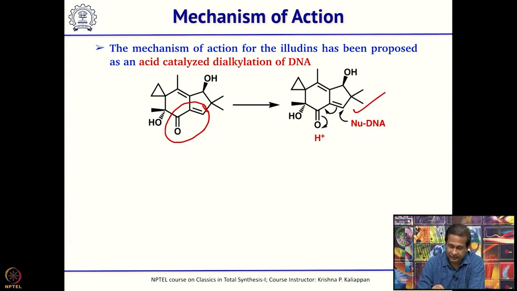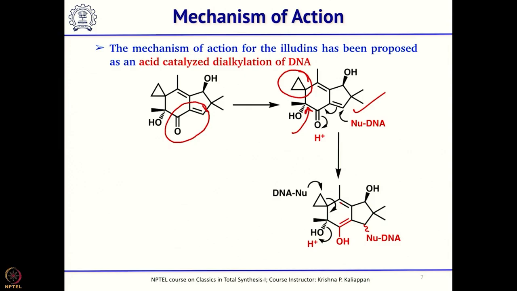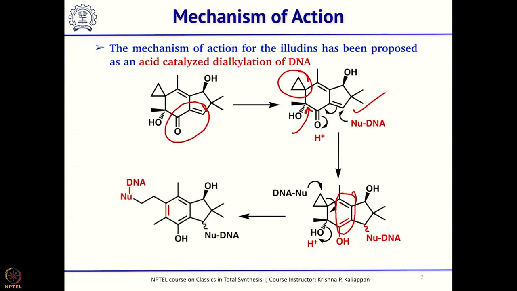Then if you look at your substrate, you also have a cyclopropane next to a carbon having a hydroxyl group. So what will happen, once you do this 1,4 addition, the double bond shifts here, okay, you already see there are two double bonds formed. Now another DNA molecule, when it attacks the cyclopropane, as you know, cyclopropanes are like double bonds, it can undergo ring opening. So when it attacks the cyclopropane, then this hydroxyl group can come out as water, thereby you make this compound an aromatic compound. So that is the driving force for the overall mechanism of action of Illudins. So even when you want to design something similar to this, you should keep this in mind. It is not only for Illudins, but also other natural products having similar skeleton.